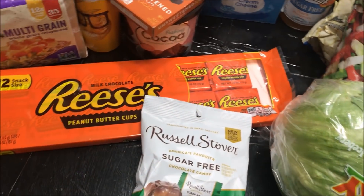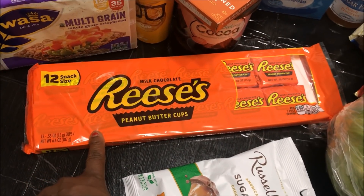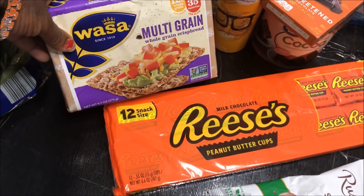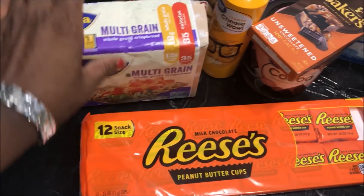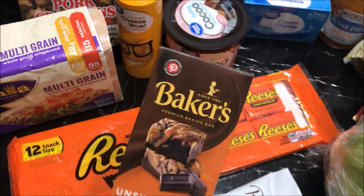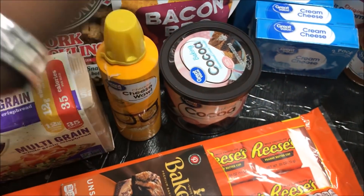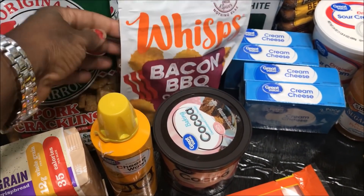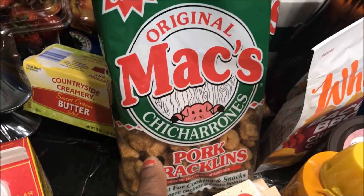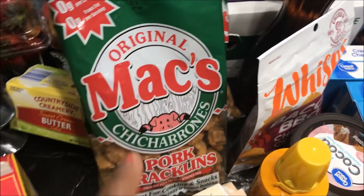I picked up sugar-free chocolate caramel for $1.87. We picked up these Reese cups for $1.97 — this is a gift for a friend of ours. The Wasa crackers were $2.27 — the kids asked for that. We picked up some Baker's chocolate because they don't have Lily's chocolate chips at Walmart, $1.97. Cocoa powder $1.87. Cheese Whiz was $2.27 — the bacon barbecue flavor is really good, those were $2.98. We picked up two things of Matt's pork rinds at $2.98 a piece — we do like pork rinds.